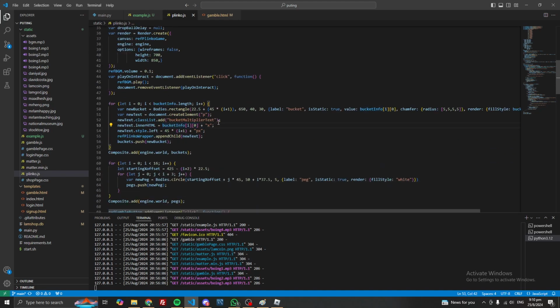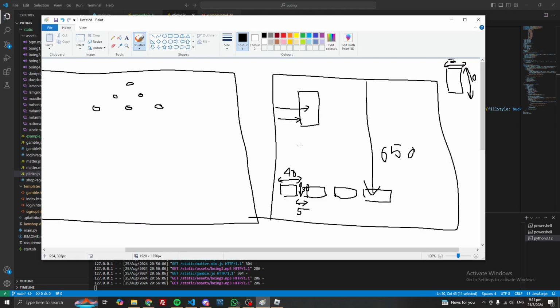If it's a 10 times multiplier, then I'll put a 10 plus an x. So it's going to say 10x. And the style.left, basically how much it pushes to the left, will just be the same as this, because left is the space between it and anything.